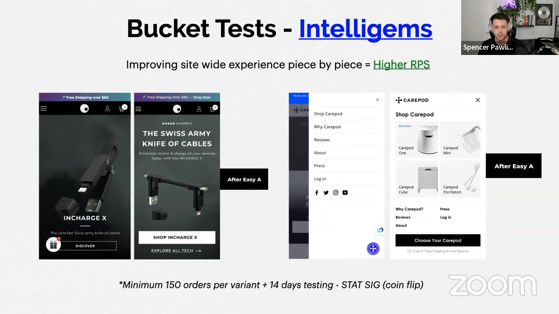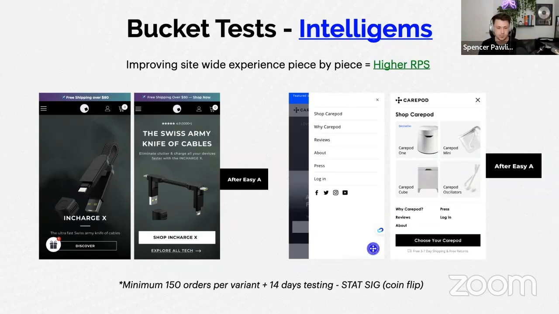And the reason for that is because we need to get something called statistical significance, which is, if you think of flipping a coin, if you flip a coin 3 times and it lands on heads 3 times, you would draw the conclusion that, oh, every time you flip a coin, it's on heads, which is not true. We all know that it's 50-50, right? But this can happen when you're doing tests if you don't get enough data, because you have somebody come in and spend $200 when your typical average order value is like 60, and now you're like, oh, well, this page is way better. You just need to make sure you have enough data so that it evens things out.